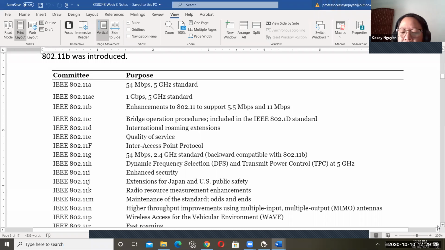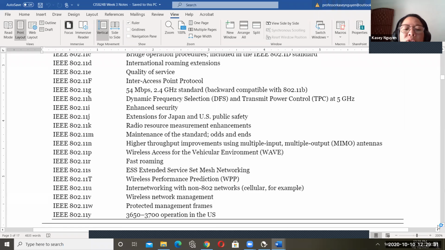And then the most recent one before your current standard is the 802.11n. This allows us to use what's called MIMO antennas. So in a wireless router, sometimes it will come with, let's say, 4 antennas. 2 of those will be used for input and 2 of those will be used for output.